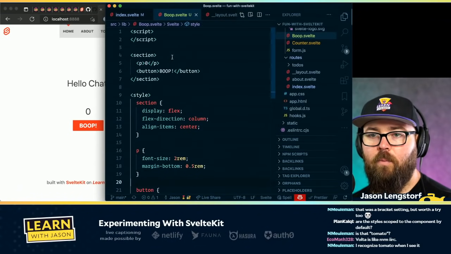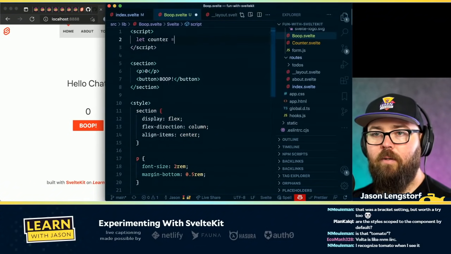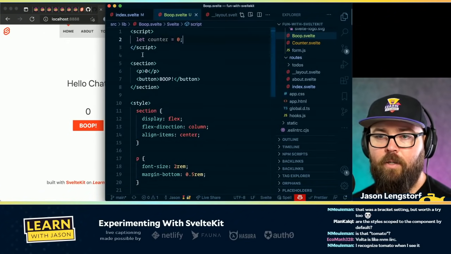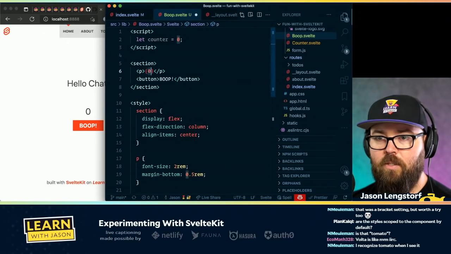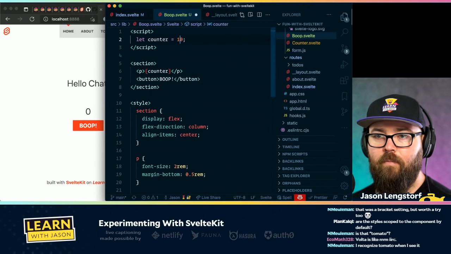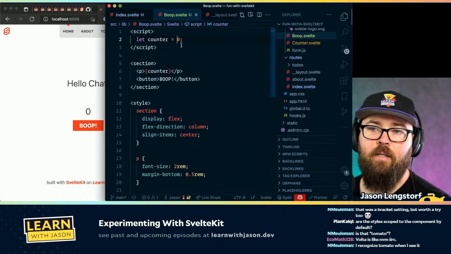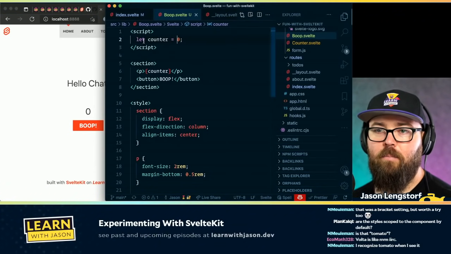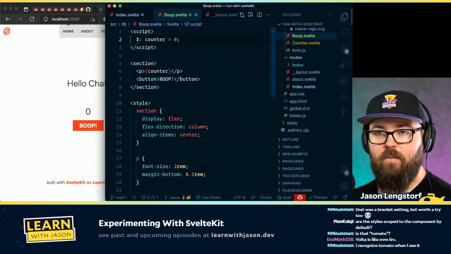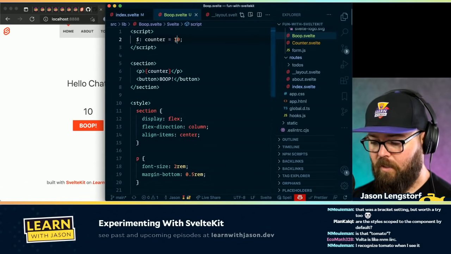All right. So next what I want is I want this to be counter equals 0. Now if I want the counter to be here, do I get to just drop it in like this? I do. Okay, perfect. So then if I want that to be observed, it was this, right? And that still works.